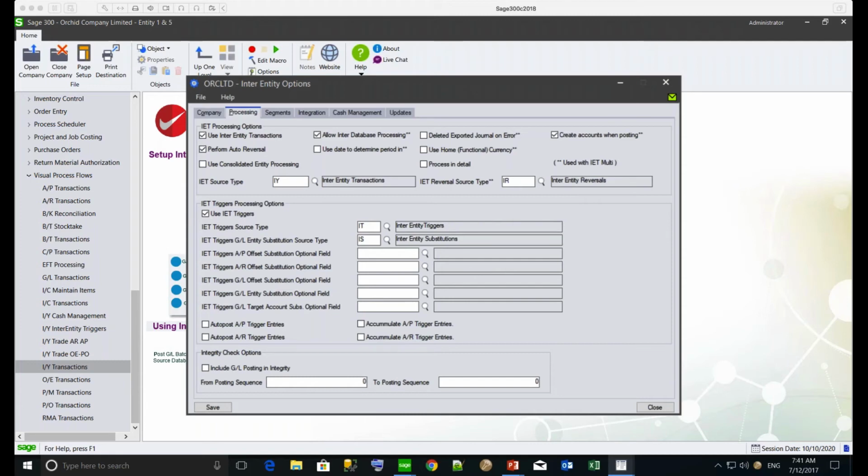Steve, can I just interrupt on that? Also, yes, sure. In the triggers area, even if you're not overriding the full account, you could trigger an entity with a 2-digit value to an entity in the target database with a 3-digit value. But again, you would then need to map every single expense and revenue account to the associated amended, differently structured account. So whereas it can be done, it's quite a big job of maintaining the mapping table with every new account that you add that's involved in inter-entity transactions.